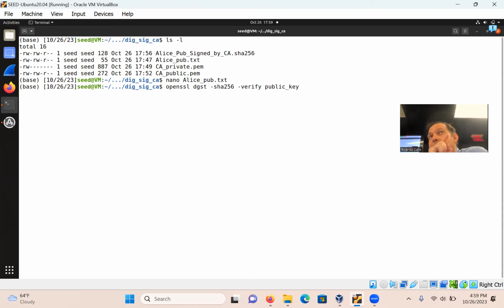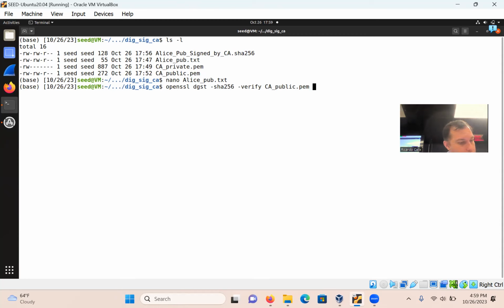Why the CA? Because the CA signed it and we're authenticating. So we are verifying, and this should be the CA public key. Very good. CA public.pem. Remember, it was encrypted with the CA private, only the CA public can decrypt. That's the math relationship, the magic.